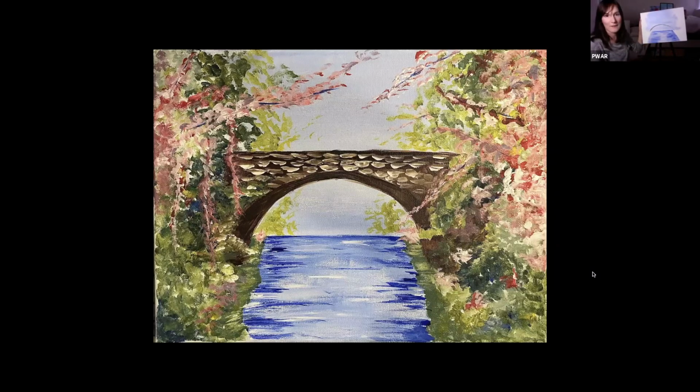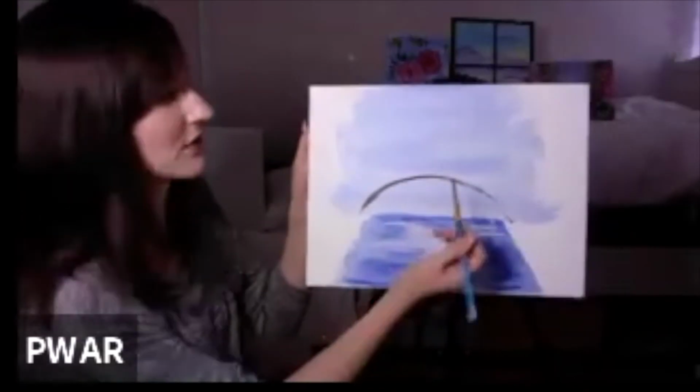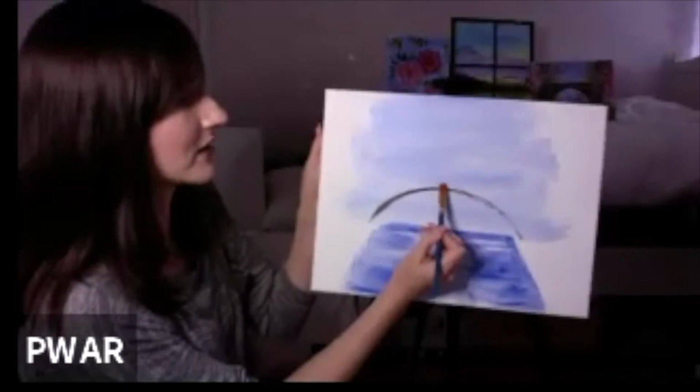So you see how that bottom part of the bridge is just one solid chunk of brown? It can either be the topmost part of it or the bottommost part of it, but either way, we're going to refine it. It's just however it ends up looking on yours. Everybody's is going to be different. I don't know if the placement of where it's going to land makes you more comfortable to have it be the bottom part or the top part. For me, since it's already so close to the edge of my water, I'm probably going to have that be the bottommost part. So now I'll add another layer to the top.